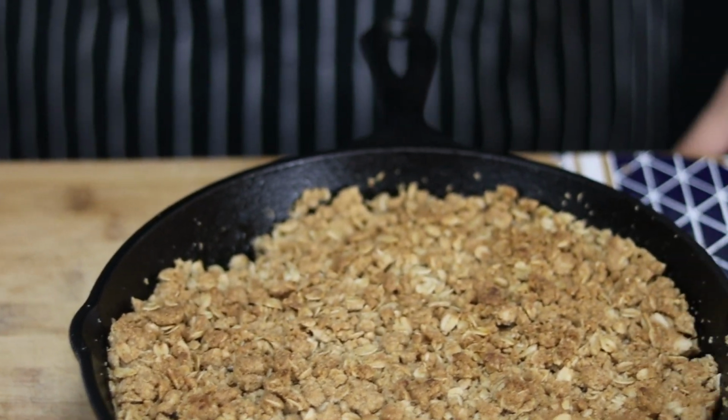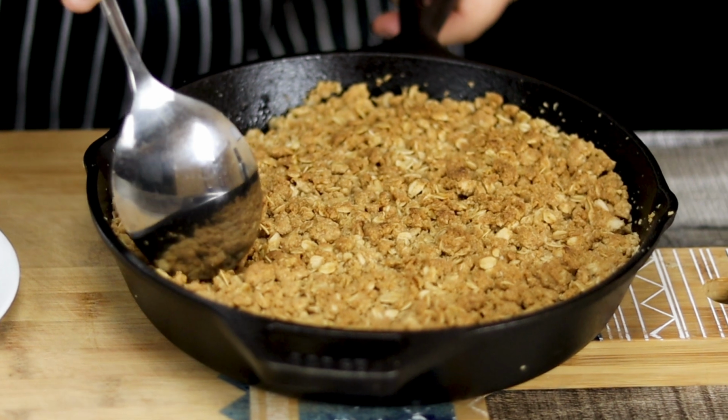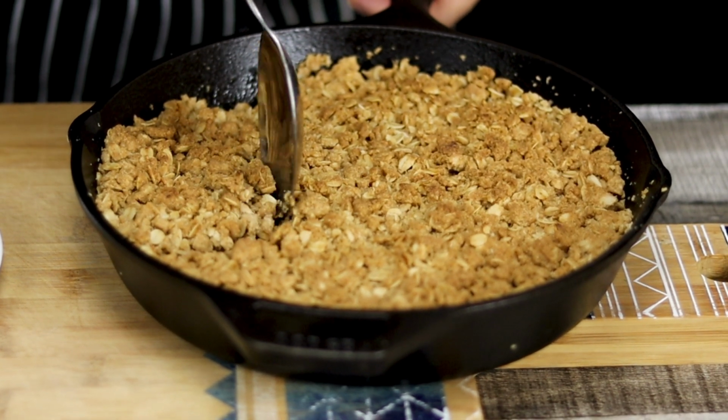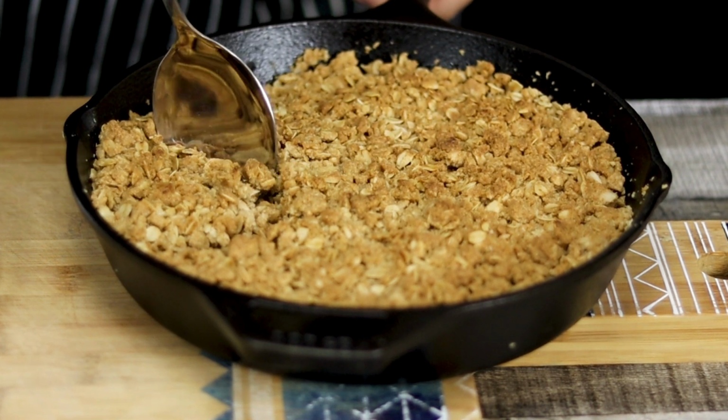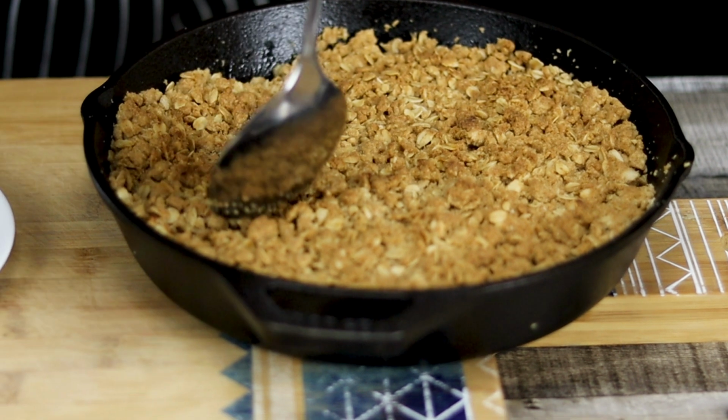But don't dig into the apple crisp just yet. You need to wait for 20 minutes until everything is cooled down and fully set. I know that this is the tempting time, but be patient. After 20 minutes, get a spoon and dig in.